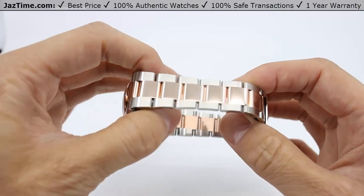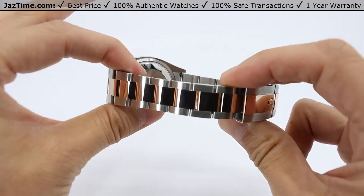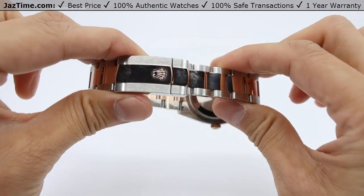Now going on to the bracelet that holds this watch, we are looking at a two-tone Everose gold and stainless steel Oyster bracelet with a half polish. The center pieces of the links are high polished or mirror finish, while the outside links are a satin finish.